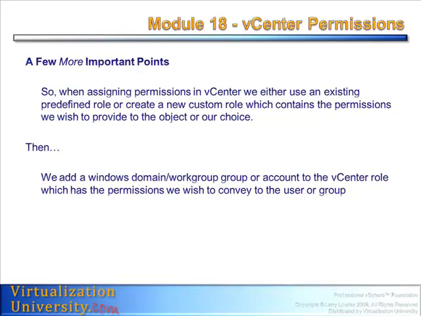So in vCenter, as I mentioned, it does not maintain its own accounts, but it does maintain what's called roles. And roles are predefined or canned sets of permissions. For example, the administrator's role in vCenter gives unlimited access to everything in the virtual infrastructure by default. There's also a read-only role, which, as you might add, will only give read-only access to certain objects in the inventory. And so when we're assigning vCenter permissions, we have to either use an existing predefined role or create a new custom role which contains the permissions we wish to provide to the object or objects of our choice. Then we go in and we add the Windows domain or workgroup account into the vCenter role, which has the permissions we wish to convey to the objects.